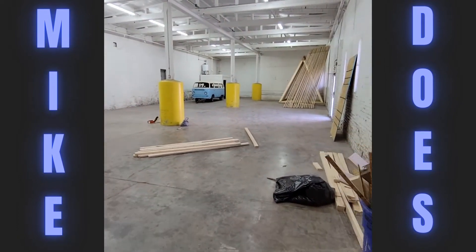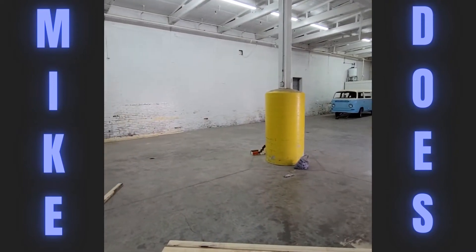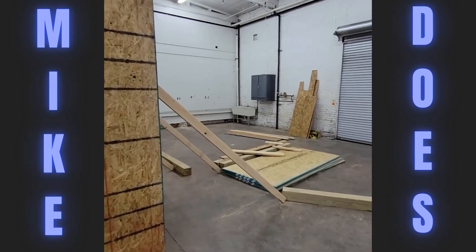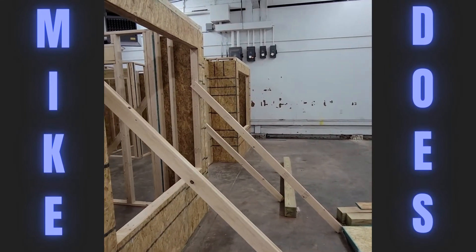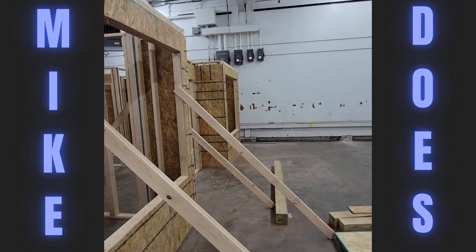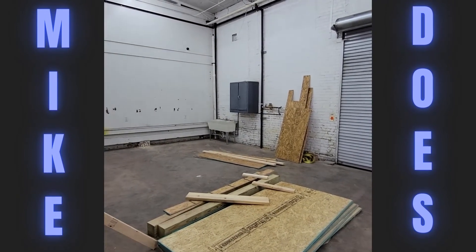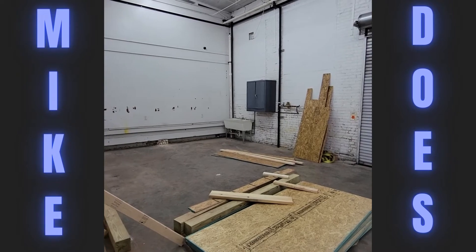On to the next project, which is a longer-term project — we're turning this space into an incubator space. It'll be a small business startup space, a place you could come and have an office without the overhead of a big office. It'll have a conference area and a common area. Right over here on this wall below those panels, we'll have a shipping container with three separate offices in it — a 20-footer. On the back wall, right against that door, another shipping container with three offices. Those two containers will form an alcove or corner nook right around that sink area — that'll be our coffee bar.